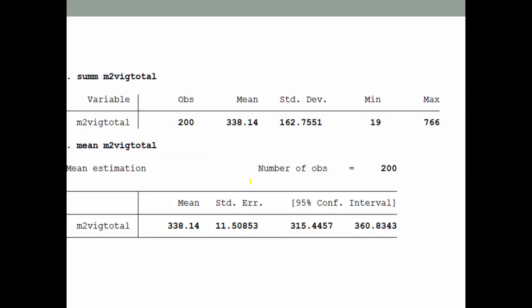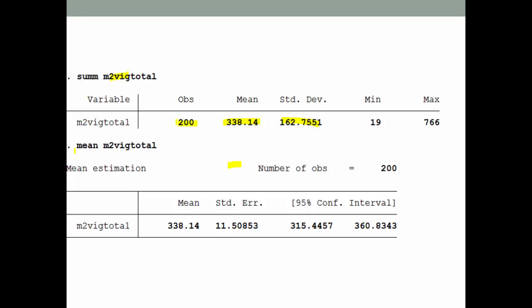Now this is just some output from Stata. This output is basically illustrating the points that I made previously. So we have our sample of 200. These are the Stata commands up here if you'd like to replicate this. This is the mean. This is the standard deviation. On the previous slide I just rounded everything up. So that's using the sum command, or if you like the summarize command.